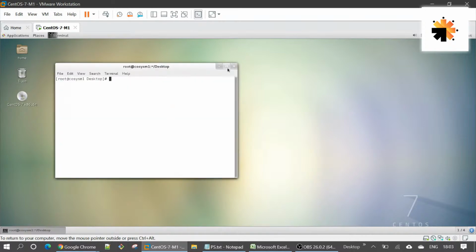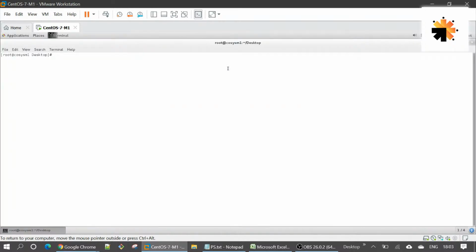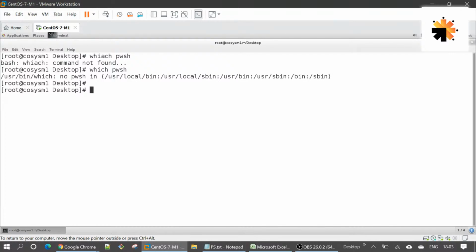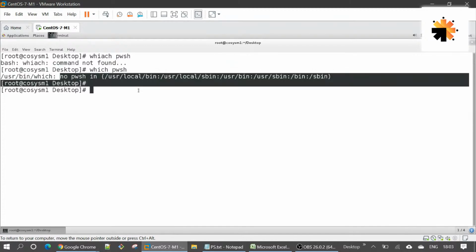First of all, we'll try to search for which pwsh, right? Oh, spelling mistake again. Which pwsh? So no pwsh in the relevant path. It didn't find pwsh anywhere.